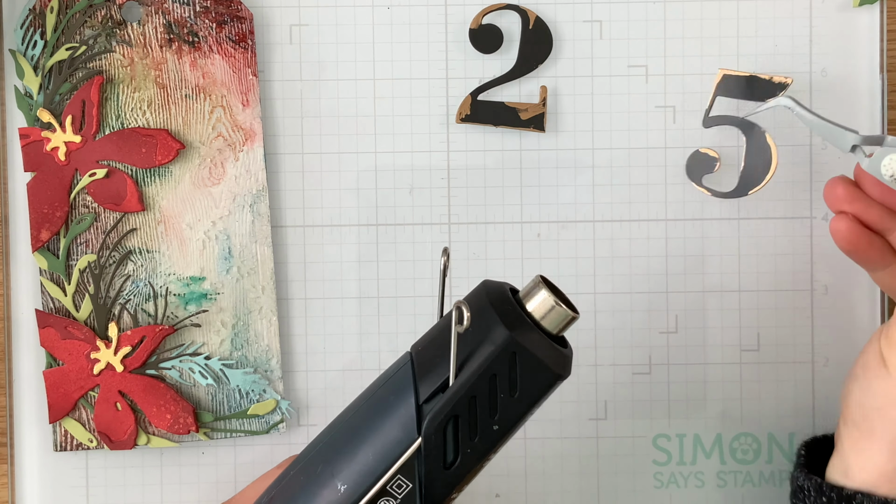And the back side of this tag, because this is a wood grain textured cardstock, I actually stuck a die cut on the back so that way it has a nice place for somebody to write and you're not trying to write on that textured wood grain. So definitely a trick to keep in mind.